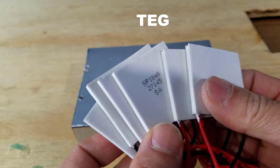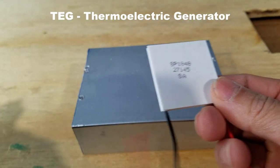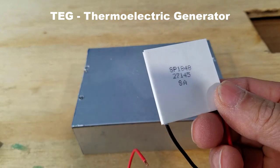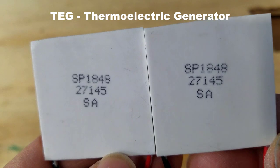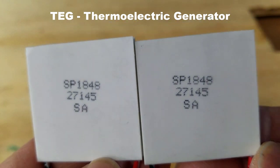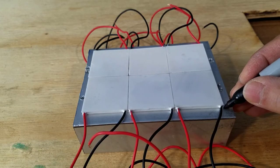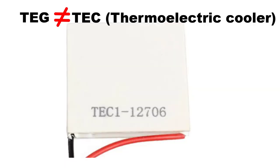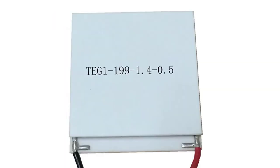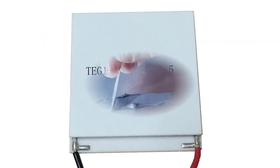These are the least expensive TEG I could find online. TEG stands for Thermoelectric Generator. They're designed to generate electricity when there is a big temperature difference between the hot side and the cold side. And they're not the same thing as TEC. A TEC is designed as a cooling device, where a TEG is designed to generate electricity.